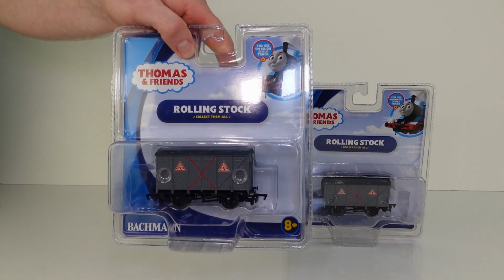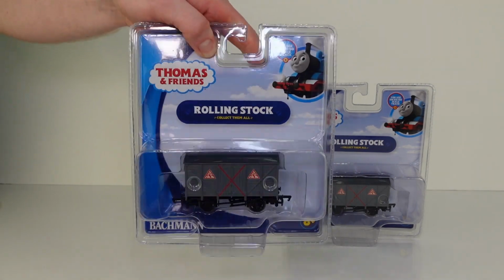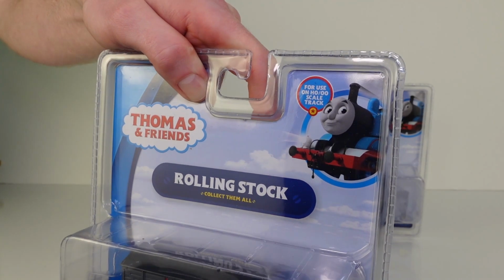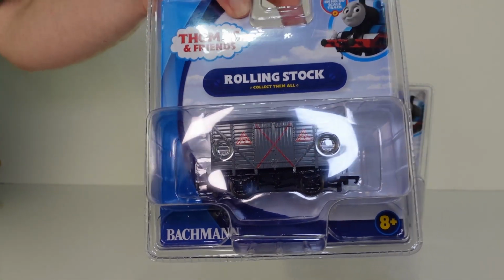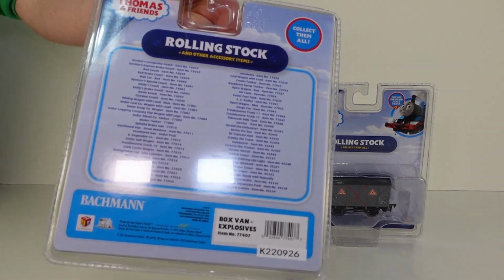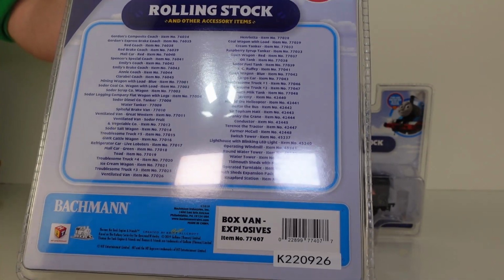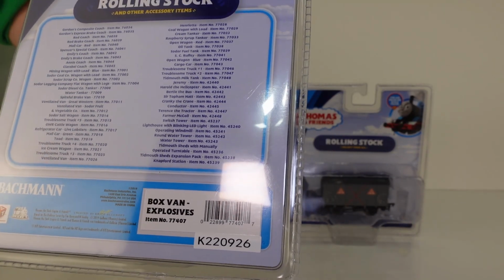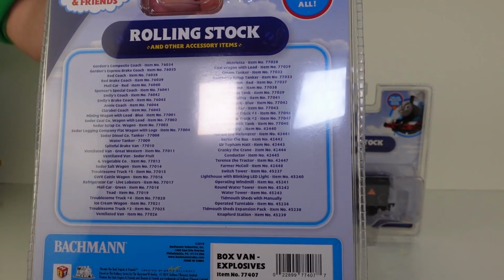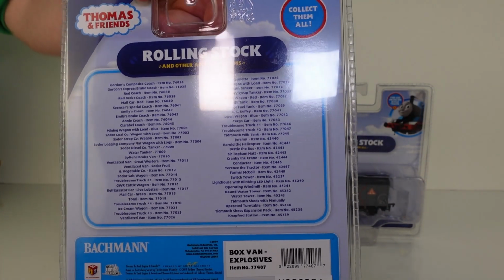And you can see here, these are really nicely packaged in this blister packaging, as we typically see with these pieces of rolling stock. And you got the Thomas and Friends logo up the front there. And as we turn it around, you'll see there in the lower right-hand corner is the sticker with the exact item that's in the packaging. And then there's a little inventory list of some of the other products that Bachmann sells for the Thomas & Friends collection. All right, let's open her up.